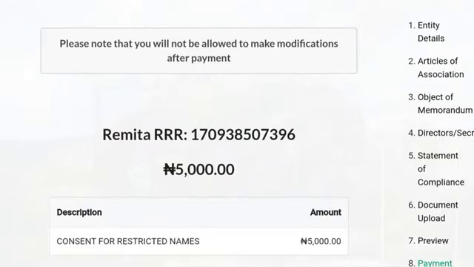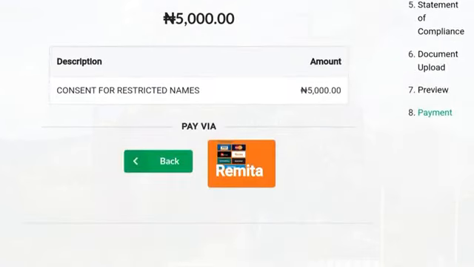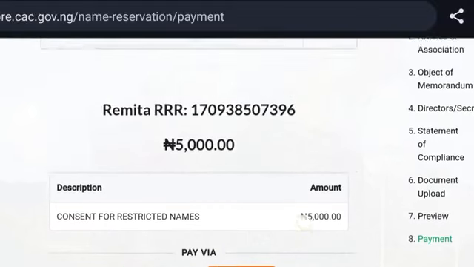Okay, the fee for reservation of company name when upgrading from business name to limited is different from a new incorporation. The fee we are to pay for the consent for restricted names is 5,000 naira.